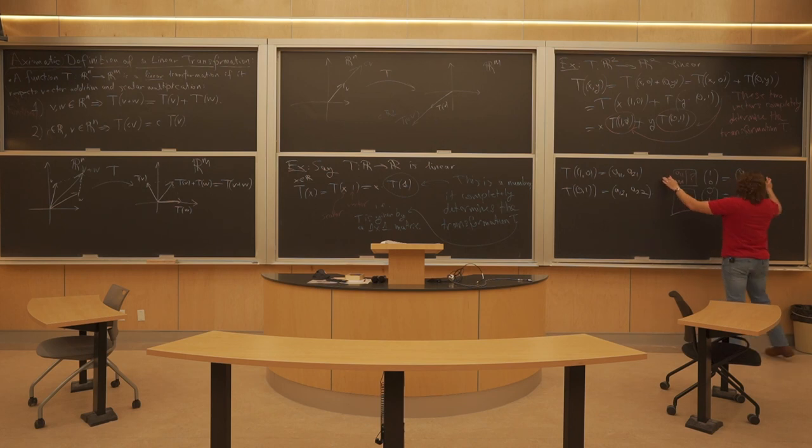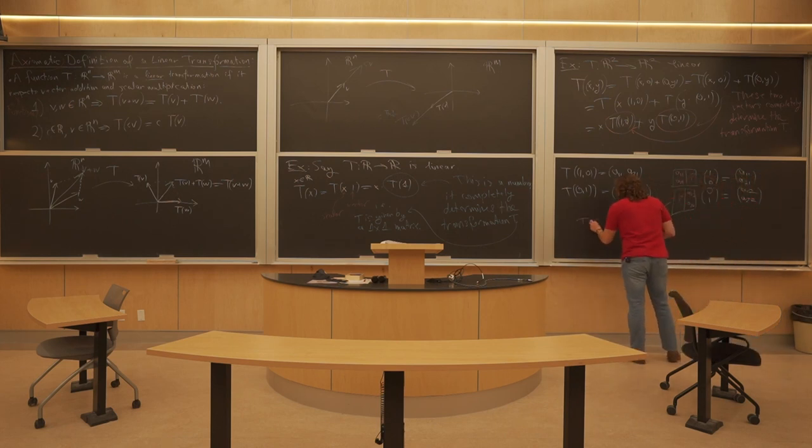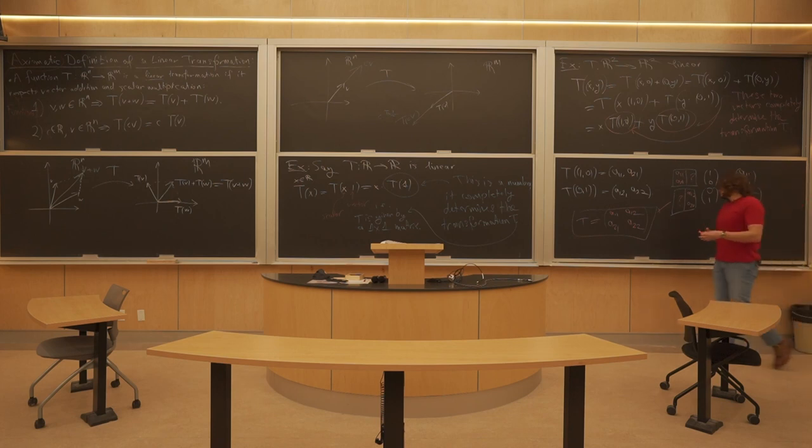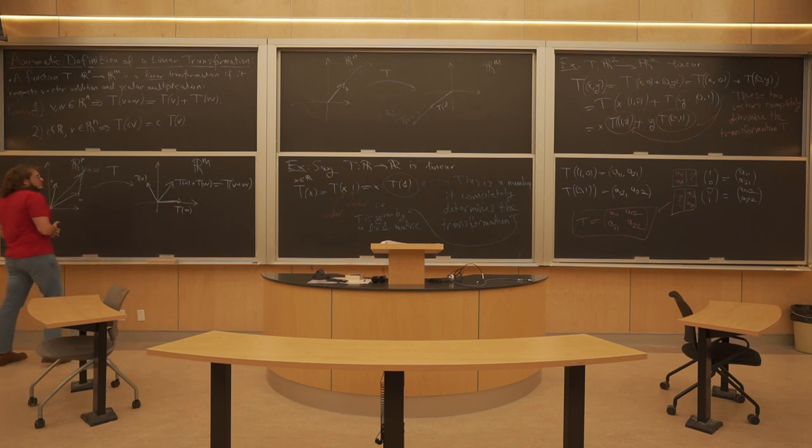Then you know this from this equation. And then once you look at this equation, likewise, you get an idea as to how the second column should look like. It should duplicate this. The first equation gives you the first column, the second equation gives you the second column. That is to say, I have everything. So T is a11, a12, a21, a22. Okay? So again, the two perspectives match. Either you can think of linear transformations as abstract functional things, or you can think of them as matrices. Any questions about this so far?